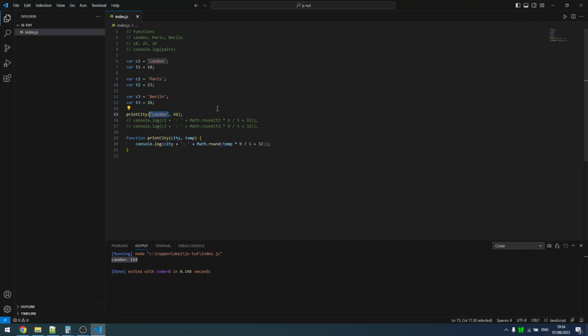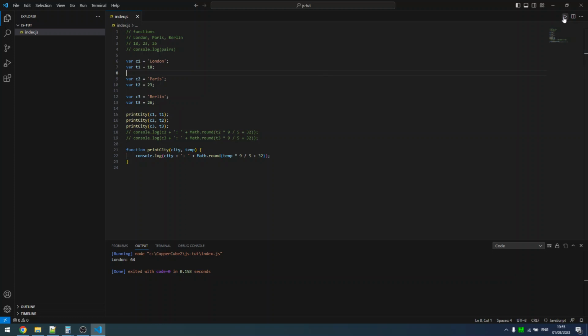We obviously can also change these bare values to our variables. So C1, T1. And if we run it right now, we will get the old value. I'm not sure why. Oh no, it's right. It's the correct value because it's recalculated to Fahrenheit. So we will get the value that we need. And now we can also call this function for C3, T3 and C2, T2 and get the correct result, the result that we expect.